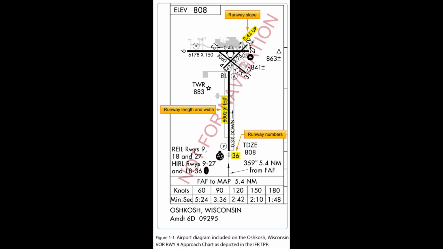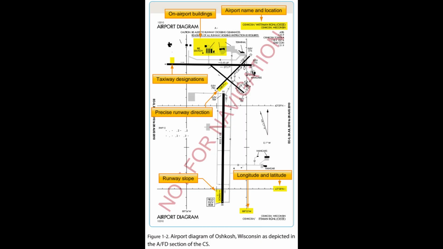Graphical depictions of NOTAMs are also available for selected airports as well as for temporary flight restriction (TFRs) areas on the Defense Internet NOTAM Service (DINS) website. For select airports, typically those with heavy traffic or complex runway layouts, Aeronautical Information Services also prints an airport diagram. The diagram is located in the IFR TPP booklet following the instrument approach chart for a particular airport.